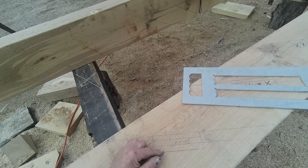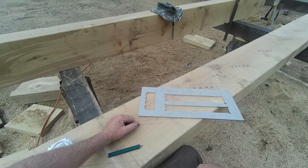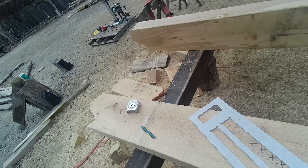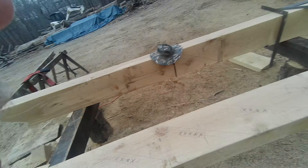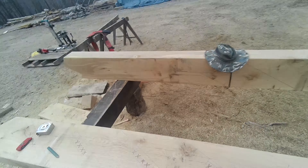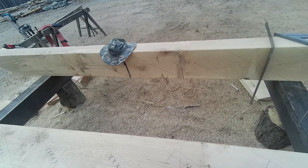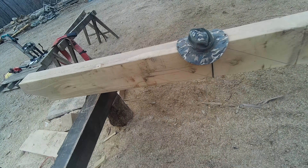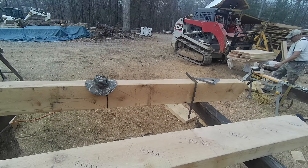I found that to be the easiest way to do my pockets and keep them tight, because my pencil is actually making the marking a little bit smaller, so it's making the pocket just a hair tight. I like to keep my stuff a little bit tight. We're going to get Jay over here with the mortiser right after he finishes cutting those steps, and we're going to start plunging holes. I have a whole other stringer that needs to be marked, so we've got a big day. Make sure you take your time, check your measurements, go back and check them again. Use your square, use your ruler. Once you're confident, you can start cutting — but this kind of construction has got no give. You can't be a quarter inch off. It has to be cut directly tight. Mark out, double check.